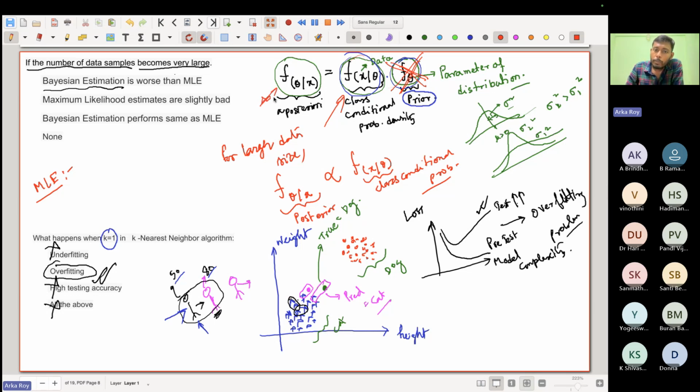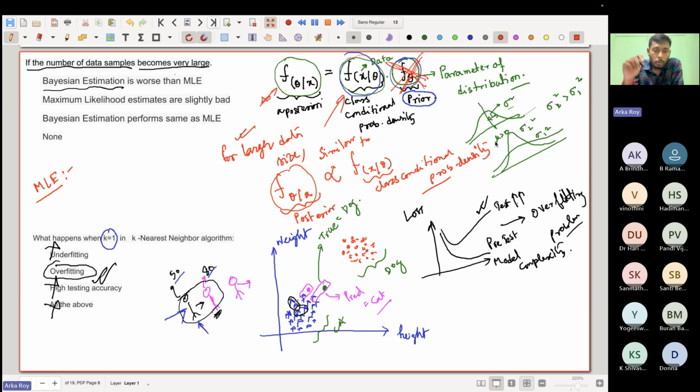So now, if you have a larger amount of data, you can extract several features, and from these features you can learn about the data set. For those cases, the importance of prior is very negligible. So therefore, for larger data, the posterior probability, that is f theta given x, becomes almost similar to the class conditional probability. So that is why I have written f theta given x. That is the class conditional probability density. This one. Yeah, that is the class probability density.